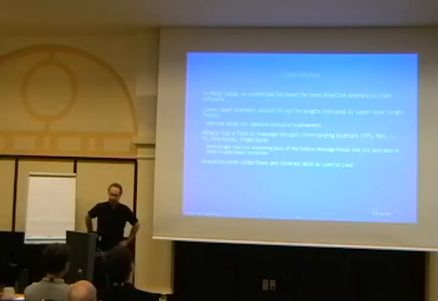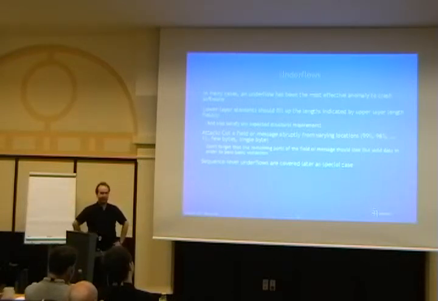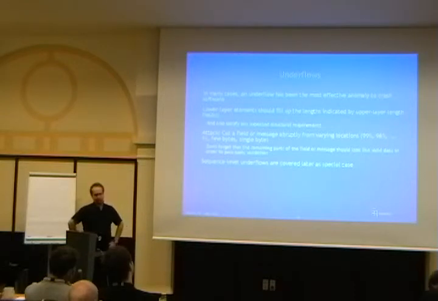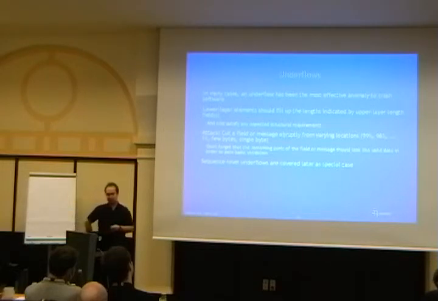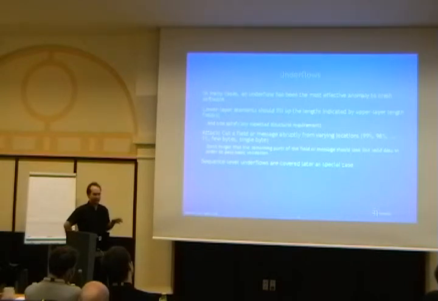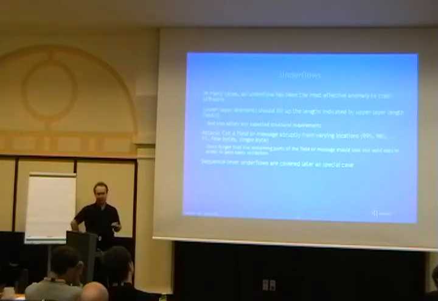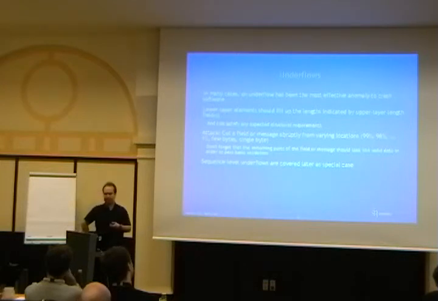Another interesting value attack is underflow. We've seen some very amazing bugs and problems happen when you start reducing the data that you send, reducing the value, cutting it in half, for instance. Some of the weirdest bugs get triggered by these kinds of tests. Typically, the lower layer elements, the value elements, should fill up the length that is specified for the element, and they should also satisfy the expectations for the underlying structures.